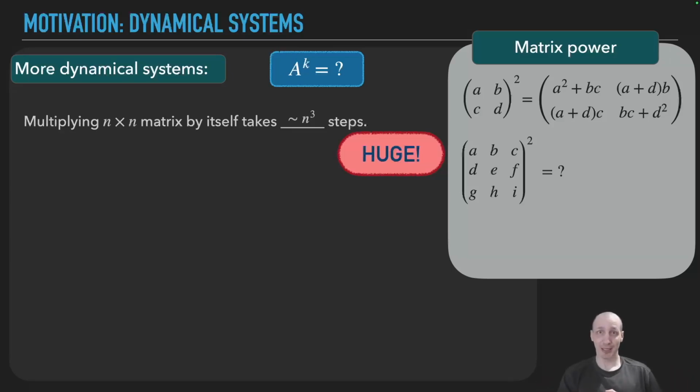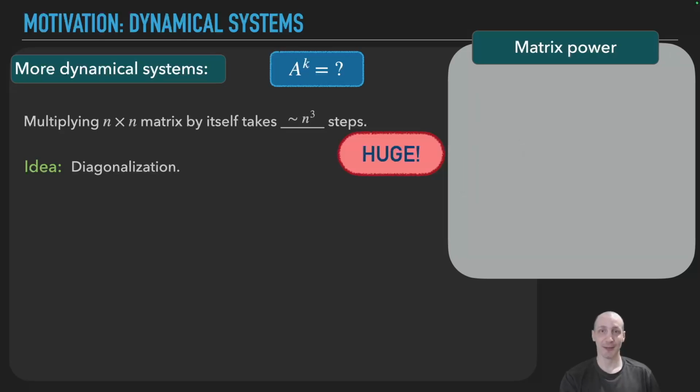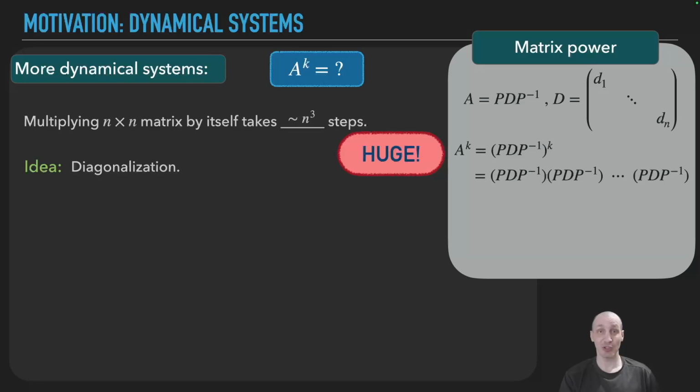Now, luckily for us, we do learn basic linear algebra in our first semester, and there we have a very interesting trick. The idea is you do diagonalization. So let's remember what happened in diagonalization. Well, you try to write A as P times D times P minus 1 if you can, where D is a diagonal matrix. And if you manage to do this type of diagonalization, then A to the power of k is (P D P^-1) to the power of k. And you can just write P D P^-1 k times.